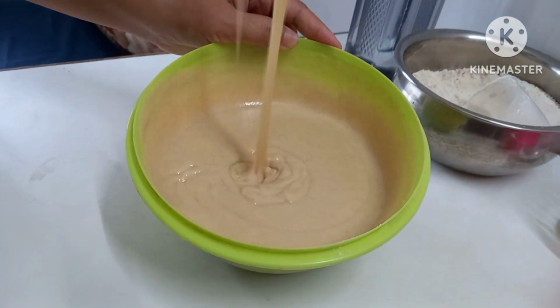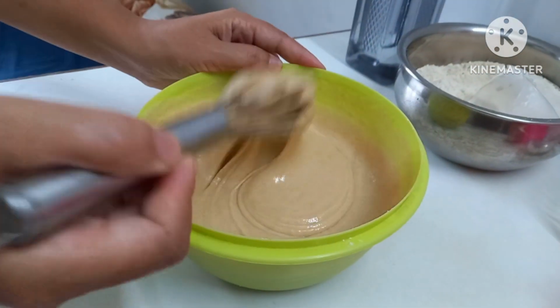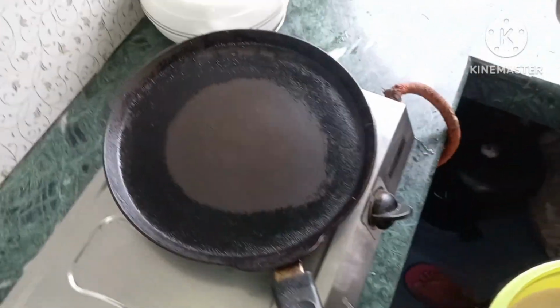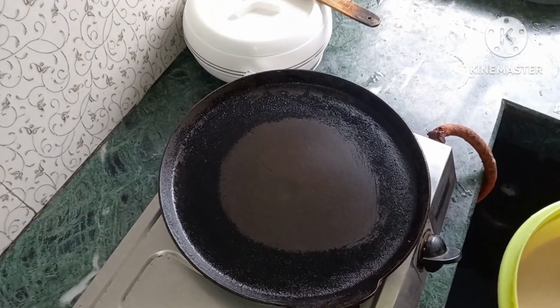So now we will cook in the fry pan. Now ready, the pan is hot.